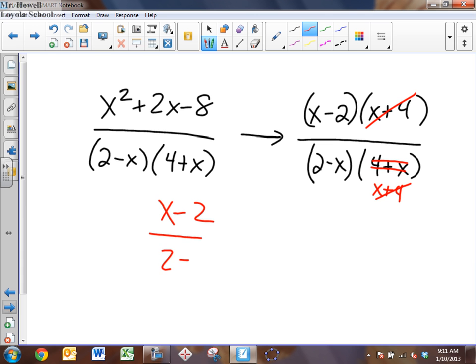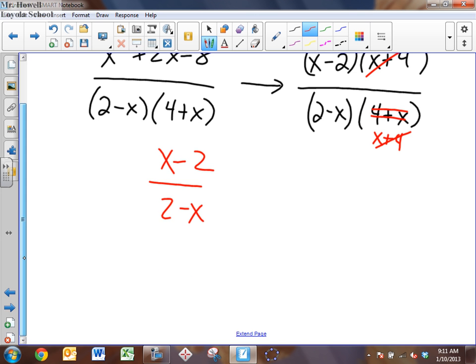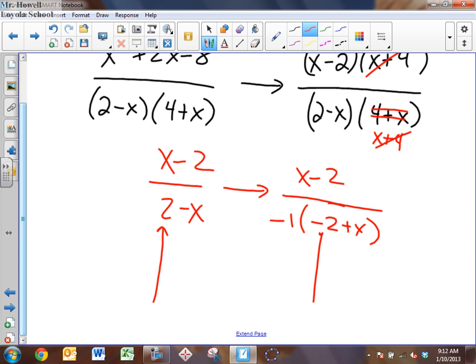I did this earlier this year, but I know it was a while ago. This is what we're left with, correct? Right now we have this. As Nick said, in the denominator, factor out a -1. If you take out a -1, the positive 2 right here becomes a -2. The negative x becomes a positive x. So really, now look at the numerator and denominator's factors.